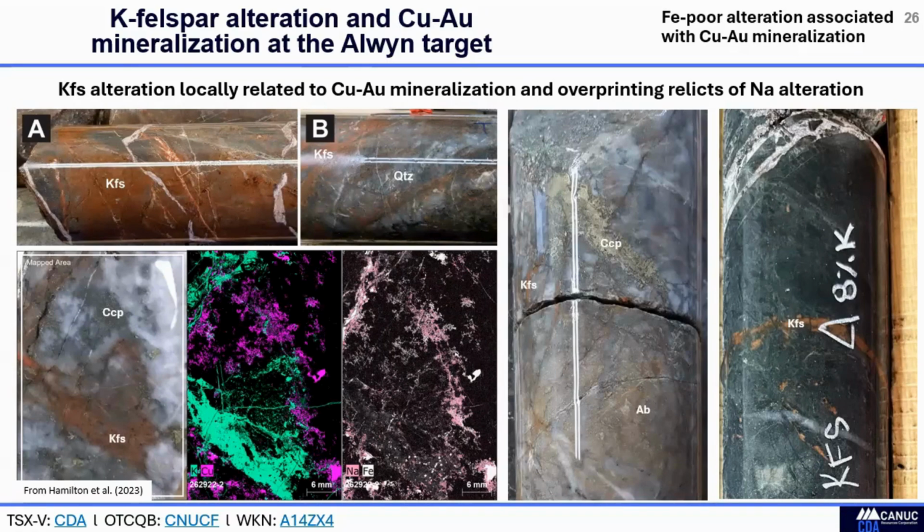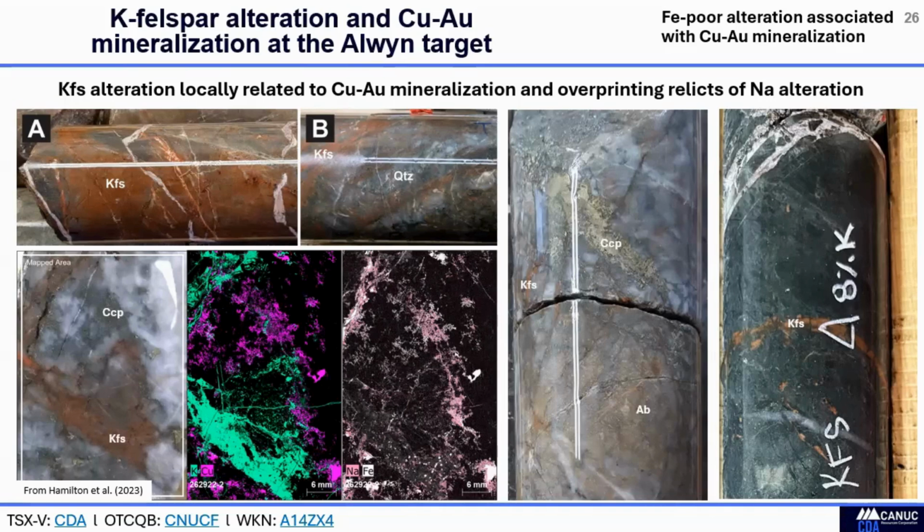So potassic alteration that gets into the 8-9% potassium when testing that with pXRF, so close to getting a lot of K-feldspar. And also a relationship between some of that potassic alteration and copper mineralization. So now we're not only having a carbonate quartz vein, but also a potassic component that shows a relationship with copper mineralization, in addition to relics of the sodic alteration being overprinted by some of these alterations.